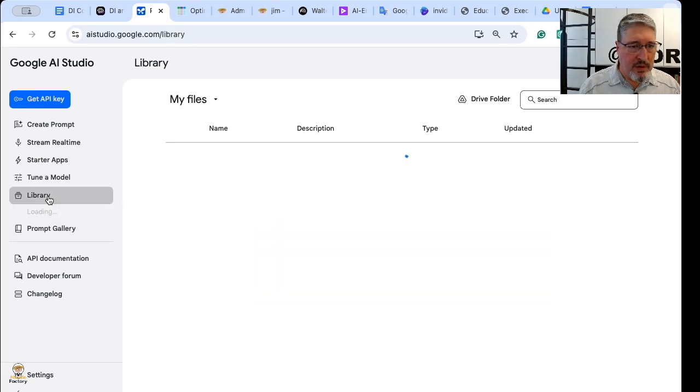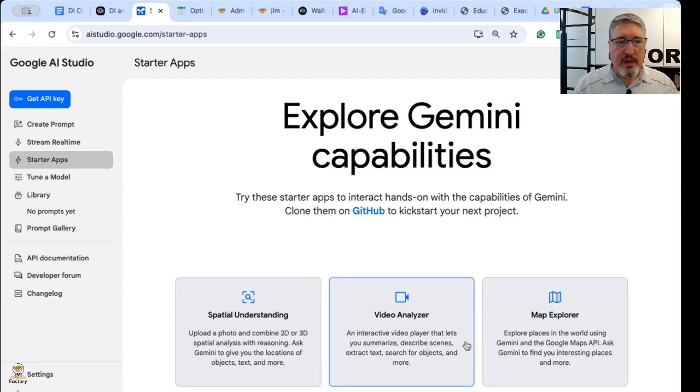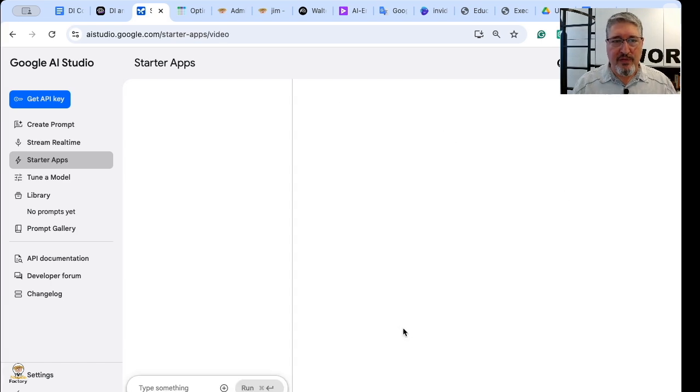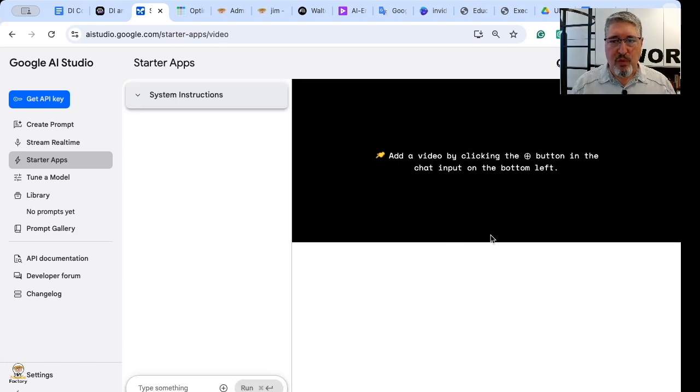and let's see, what am I looking for? There we go. So this is another kind of experiment. So this is going to be coming to a generative AI tool for education near you, including Noodle Factory. But I just wanted to give you a sense of how this might work.